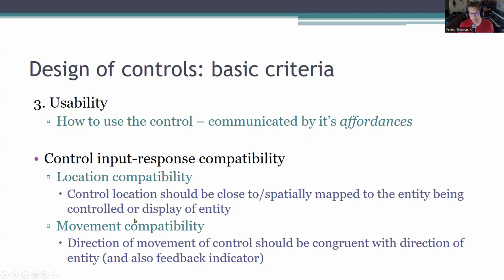Location also, this is kind of like the proximity compatibility principle. It's also kind of like the principle of pictorial realism, that's the one where the temperature is higher when it's up and lower when it's down, orienting the thermometer. And then the movement compatibility is very similar to the principle of the moving part, which is, hey, when a display element is changing, it should map what you expect in the change in the system. So it's kind of the control side of those two mental model display principles. There you go.